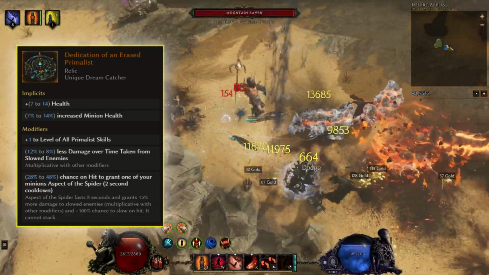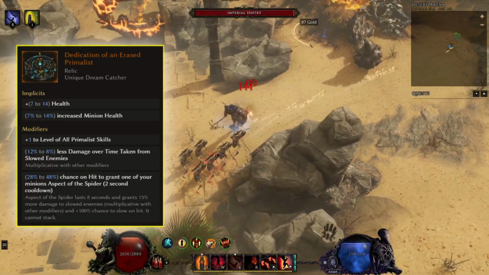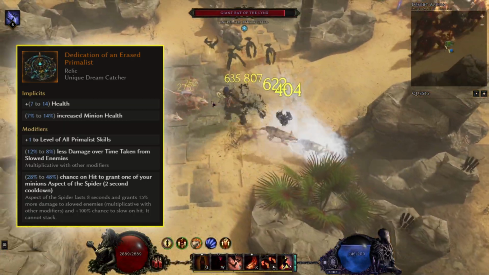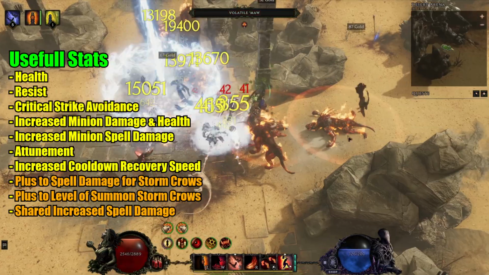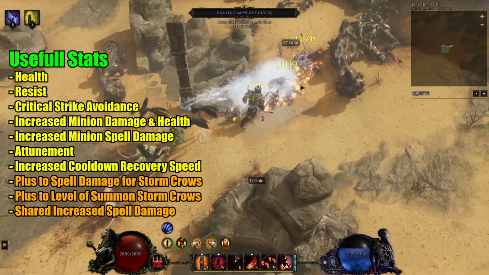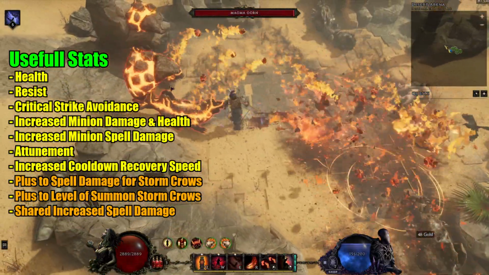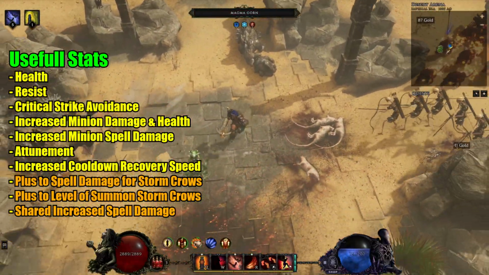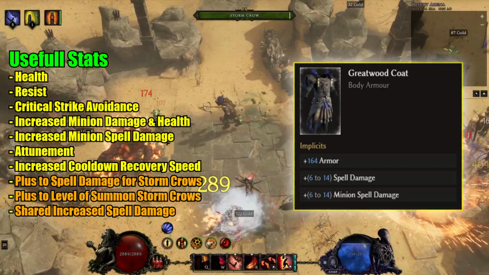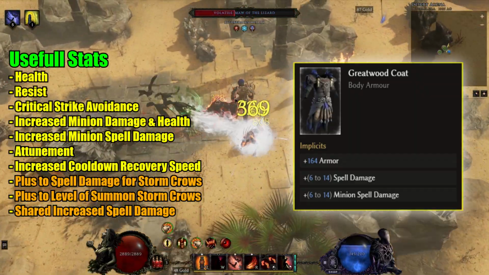As it is a Weaver's Will unique, the stat for this item might be different for every player, but some of the more useful stats are going to be minion damage, health, attunement, and also health for our character. For some stats, try to go for health, resist, critical strike avoidance for the cap, increase minion damage and health, increase minion spell damage, attunement, and also increase cooldown recovery speed. And quickly here to add that all flat minion spell damage is always going to be a top priority for the build, like from the Greatwood Coat body armor for instance.